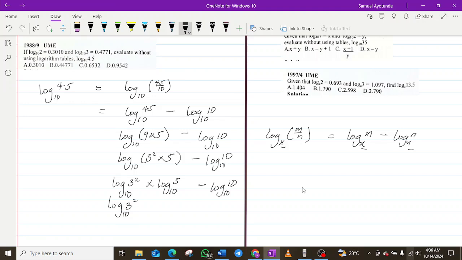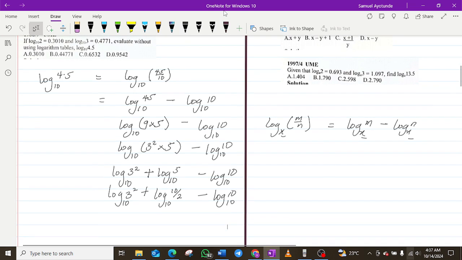Okay, there's a mistake somewhere. Let's correct that. This should be addition. We have changed the logarithm, so we should have addition here. We applied the first law to this, so it should be addition, not multiplication. So from there, I'm changing log 5 to 10 over 2 minus log 10 base 10.